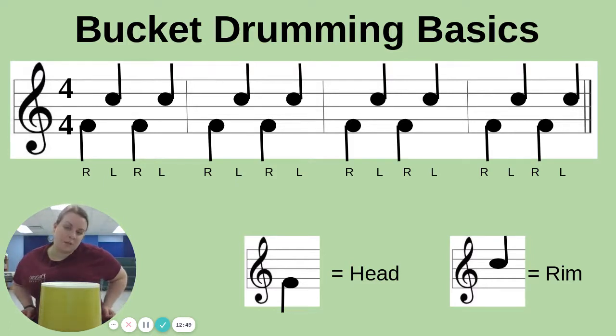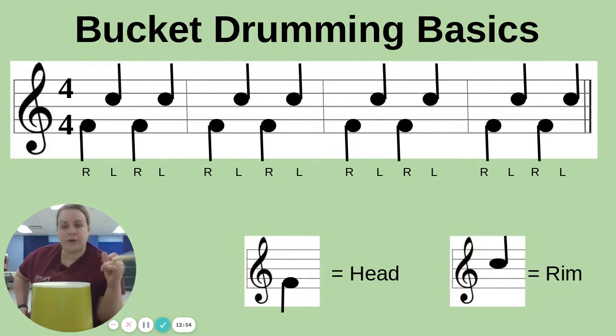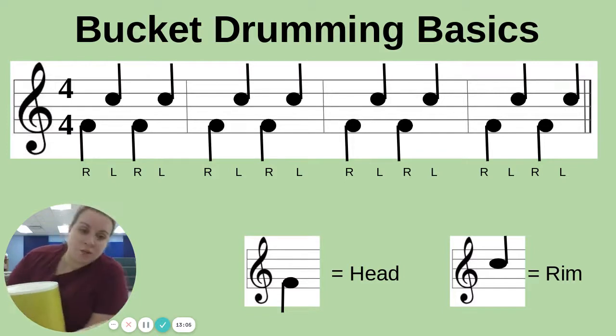Now, as I play through these, I'm following with my eyes, just like, you know, as you're reading a book. You read the words from left to right. I'm following each steady beat from the left to the right so that I make sure that I don't go too fast or stop too early. I'm right with the music.